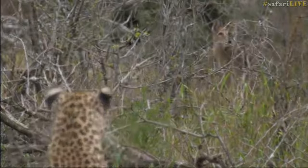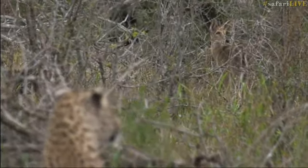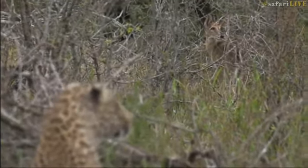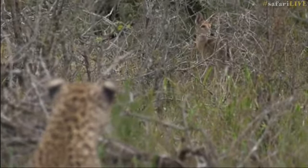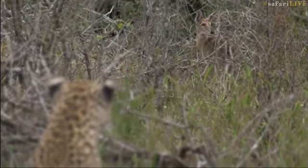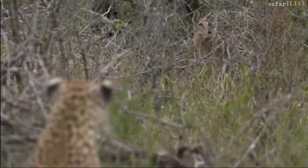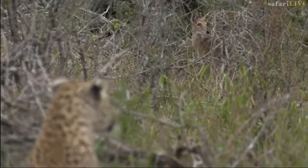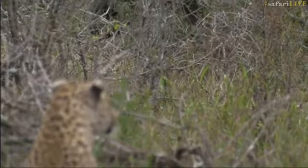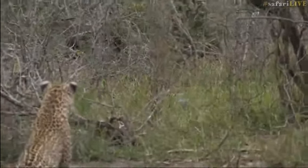Busy chasing this duiker through this drainage section. Now this duiker has no idea that he is here at the moment, so he's busy trying to stalk it and get close. And how cool is that? Look at his head just peeking over the drainage section. He was running around and going all over the place, and I was a bit worried as to what he was doing. I thought he was just having a bit of a game, but you can see what he's actually stalking.